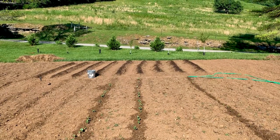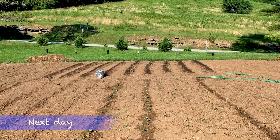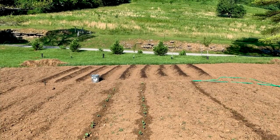I just replanted my corn seed because I only had a few come up, and the man that was here yesterday said, looks like the birds got the seed. I don't see evidence of that, but it didn't come up. My corn from my friend Daryl, we call it lucky corn because he developed the corn over a period of 25 years. You saw his stand of corn in one of the videos I did at his place this summer, and his corn looked beautiful, and I got to eat a whole ear raw, and it was fantastic. That's what I was looking forward to here. And I finally got seeds in the ground for the third time on June the 11th.